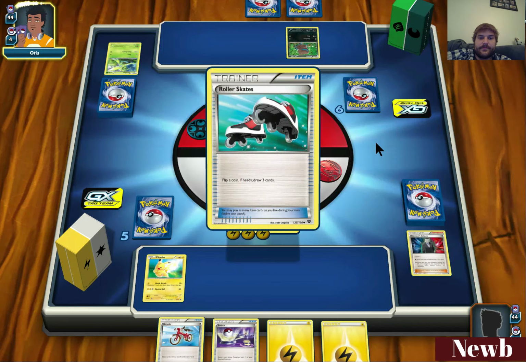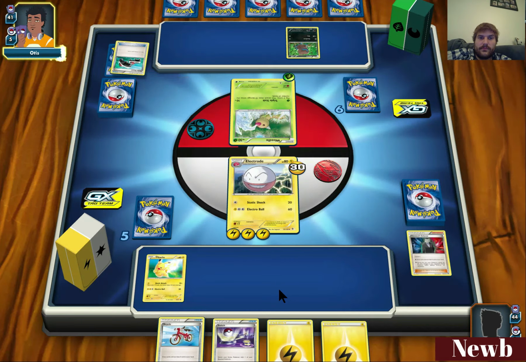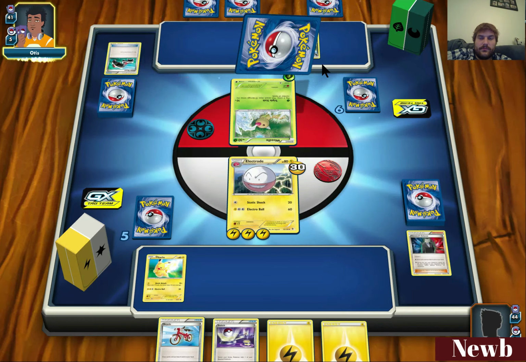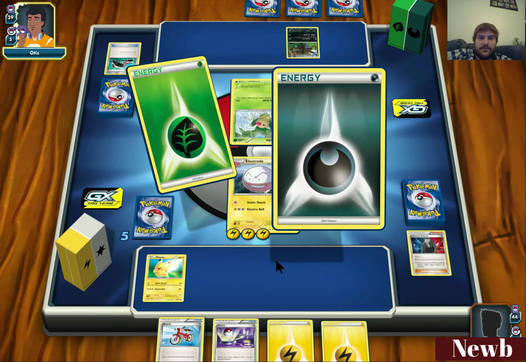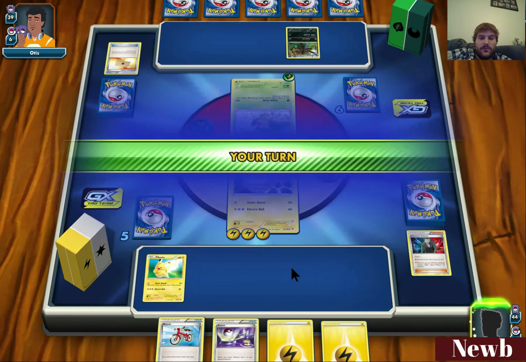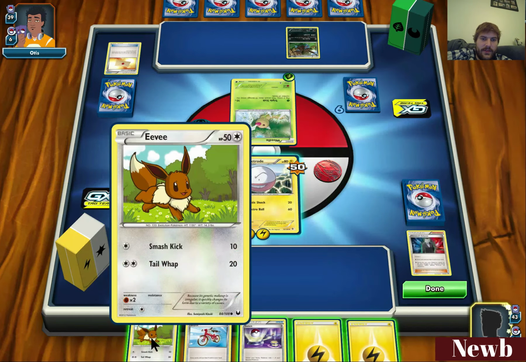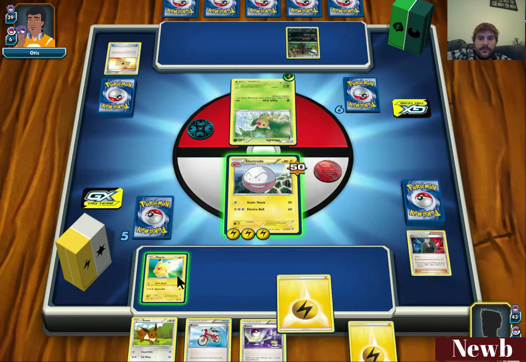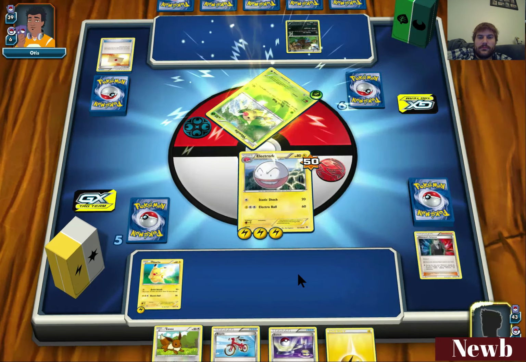Noodle. Professor's letter. Doing a lot of searching. What's in your deck, man? What are you looking for? Okay, can I heal? Don't have any healing cards. I'll get my Pikachu ready. Gonna have to step up. Needle's gone.